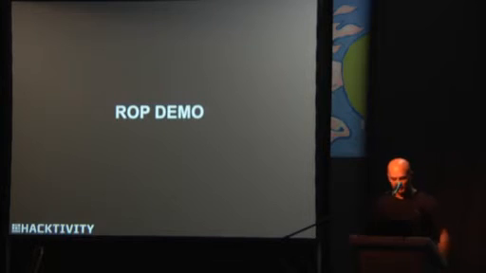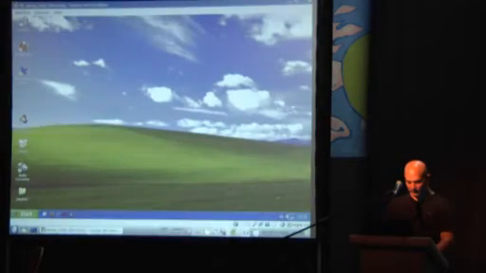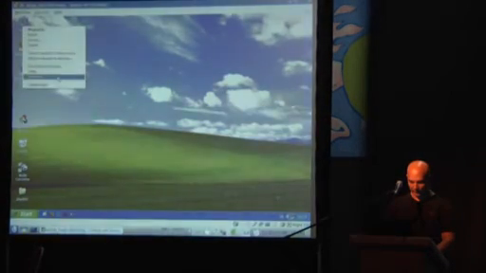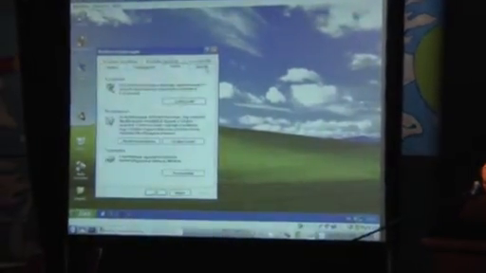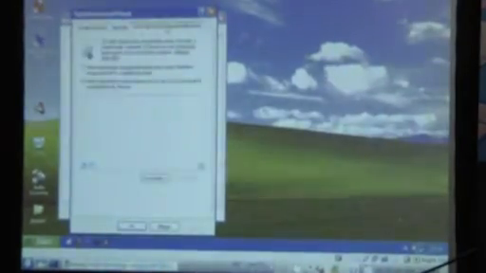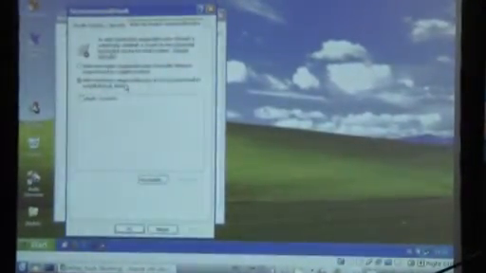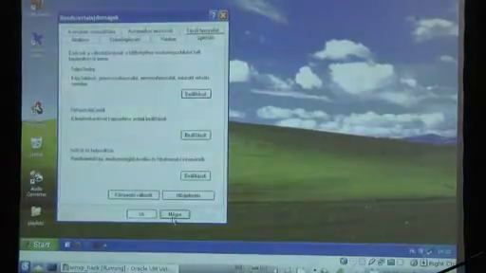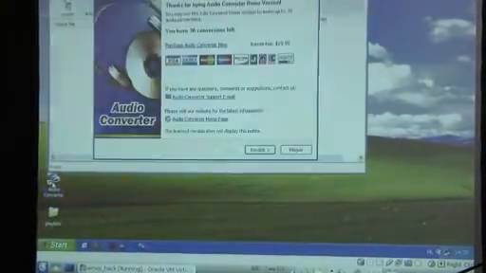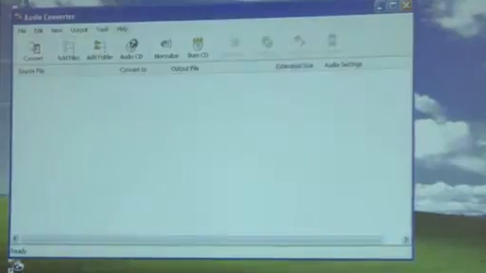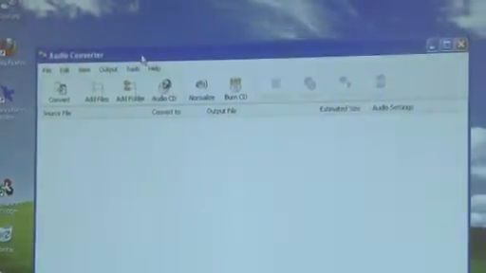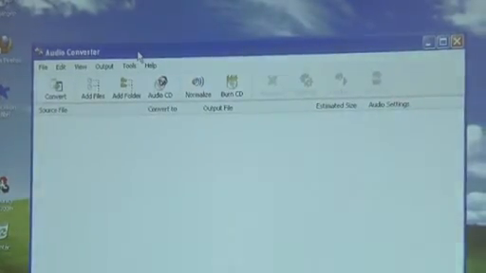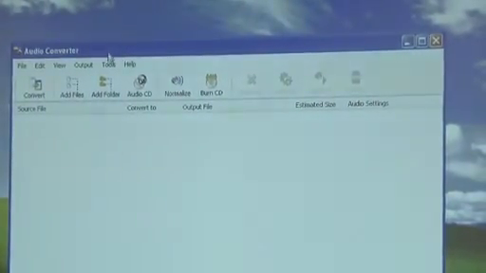And then we have got to the point of the ROP demo. Let's see how we can use this technique in real life in a demonstration. XP SP3 is used. And what is the most important thing here is DEP always on for each and every process. We have an audio converter, of which we know that it has an accessible exploit, although I couldn't get this exploit, so we will totally rewrite it.